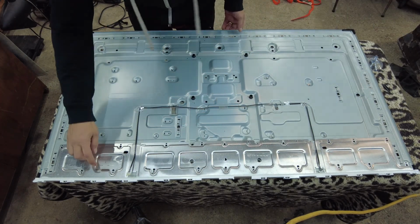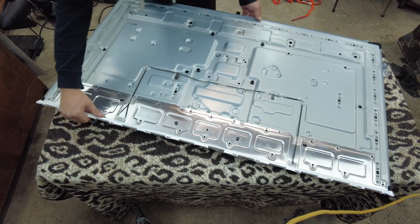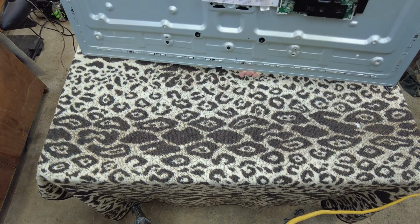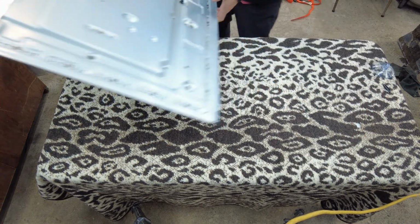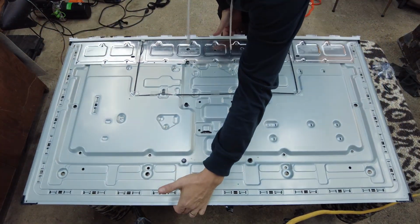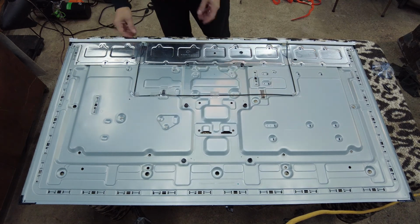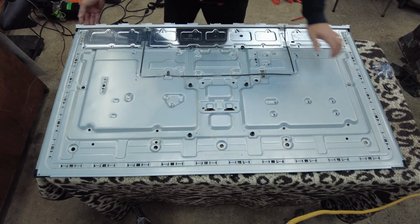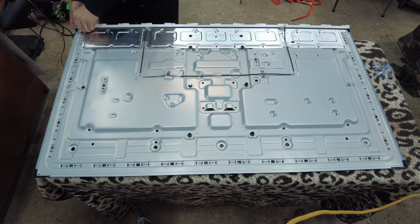All right, so next we need to gain access to the LEDs. So we're just going to flip this around. There's not much left. This is all that's left. We got a steel shell with a circuit board on it. That's it. Now we just need to gain access to this plate here. So we're going to be removing this back piece right here, just like we did the other ones.